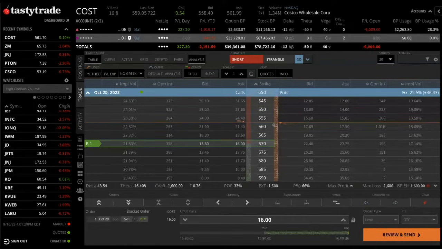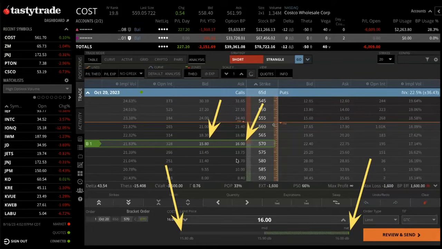Some other important things that I really want you guys to keep your eyes on while you're placing a trade too is this little section at the bottom of your screen. The question comes up a lot of, hey, why are my trades not filling? I placed it at the mid price. I just placed this order. Why is my order not filling? Well, double check what price you're placing at, and then look at where the market is currently for this underlying. We can see based on the bid and ask here, it's 15.80 to about $16. So we will likely get filled somewhere in between those two prices. We might just get filled at $16 or the higher end of the range.